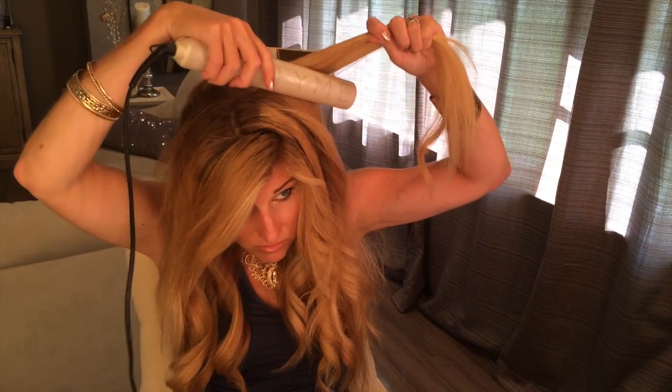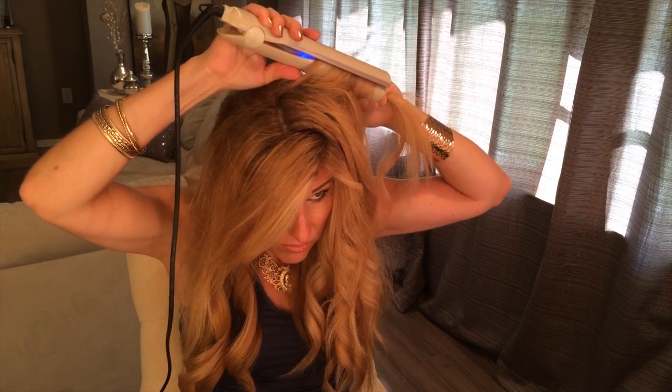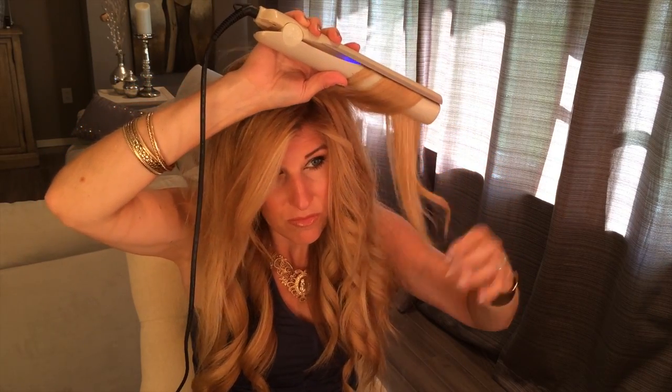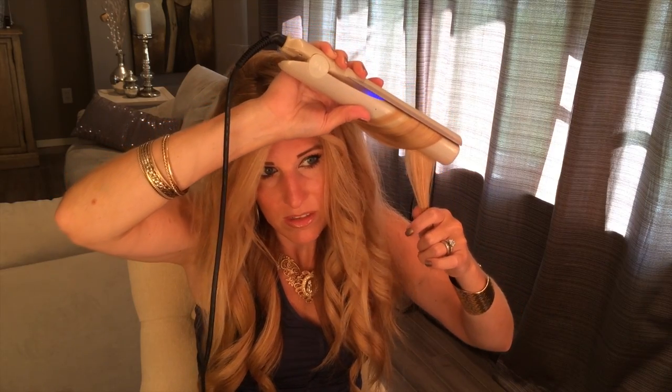Pulling it up over my head keeps your wrist and arms comfortable. The beauty of this iron is that all the twisting and straining is a thing of the past.